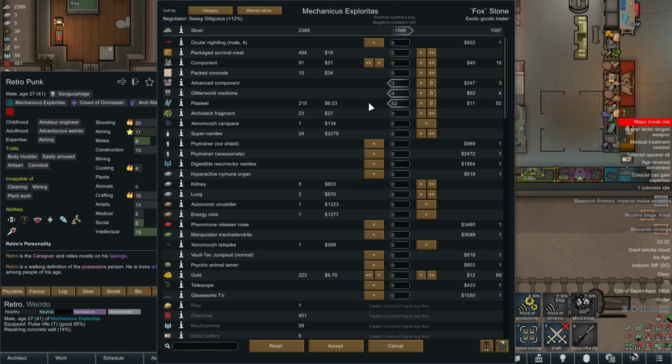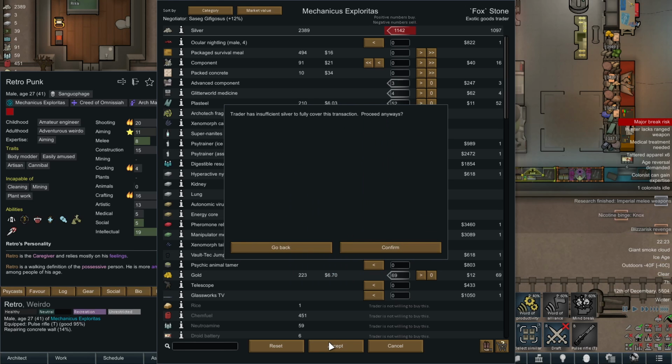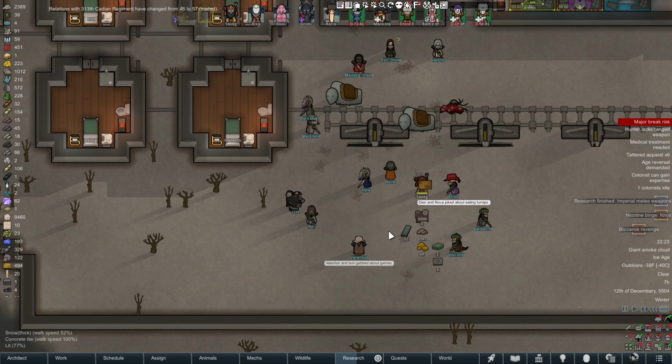Take whatever of that you have to offer me. And what am I going to give them in exchange? Oh, we've got plenty of organs. We don't have anyone who can install this. We may as well sell it. We'll take your mechadendrite. And I will take your gold. Also, you can have this xenomorph thing. I don't know what it does, and I don't care. You can have that, too. Side Trainer, assassinate. I don't think we have anyone who can do that, though. Alright. Keep the change, you filthy Cadian.